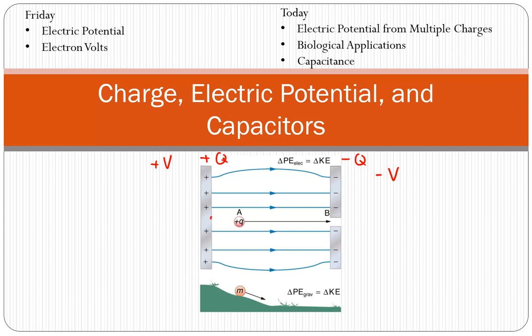Now, a final thing on this is equipotential surfaces. Equipotential surfaces are surfaces where you have the same potential energy. If a charge moves parallel to the electric field, then there's going to be work done on it, so its potential energy is changing. So equipotential surfaces have to be perpendicular to those electric field lines. Whoops, that was not one of them. The equipotential lines would be going like this. I can draw those in just based on it has to be perpendicular to the electric field lines.